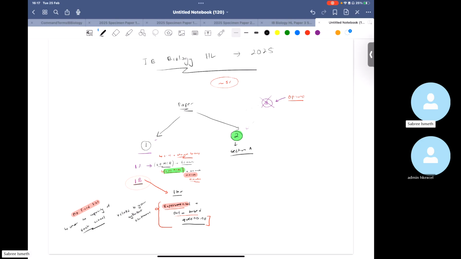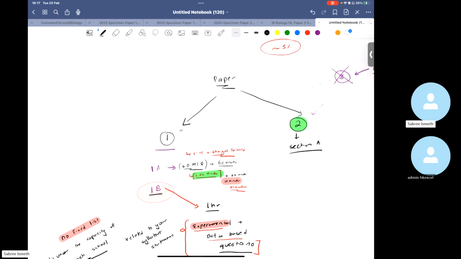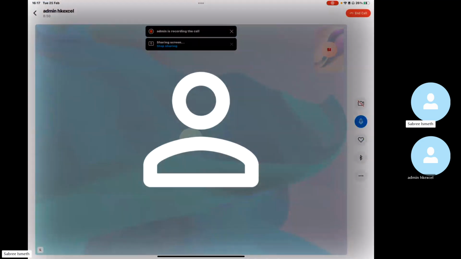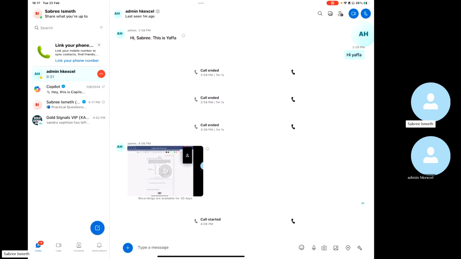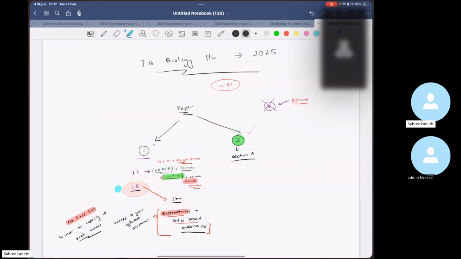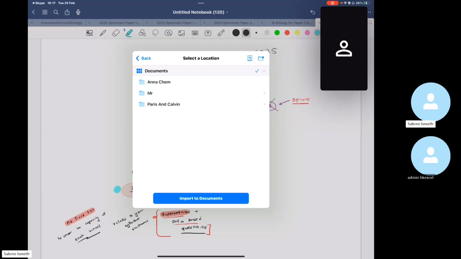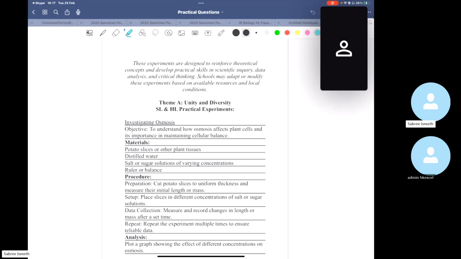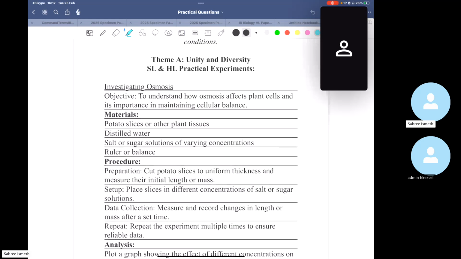So I'm just going to show you what those practicals are and how we will approach each of them to prepare. If you ask me, the hardest part of the new syllabus to prepare for would be paper 1B, because paper 1B has a lot of questions that are going to be new, because that paper did not exist before. We're going to look at some of those practicals, and I've made a small summary for you to go through of the different practicals they can ask you from. So these are the different experiments that we have in our syllabus.